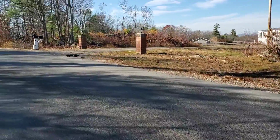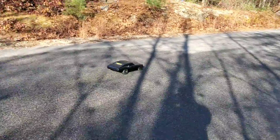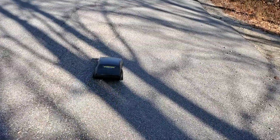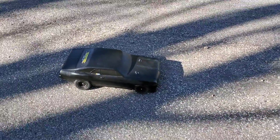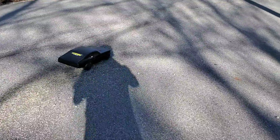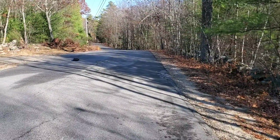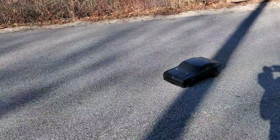Alright, put it on pause, the car's coming. Alright guys, I'm back. Like I was just discussing with Matt, I so want to open this up, because it seems like when I start going slowly and start giving it to her, she doesn't want to lift up. I want to give her full power, but I really don't because our road's not that great. I also got a diff lock in the transmission too.